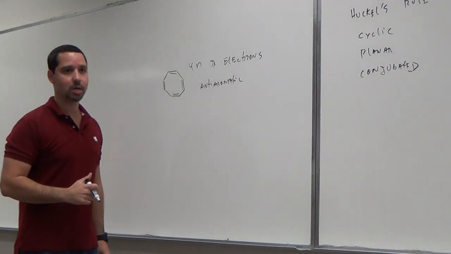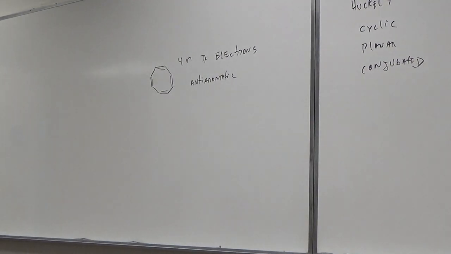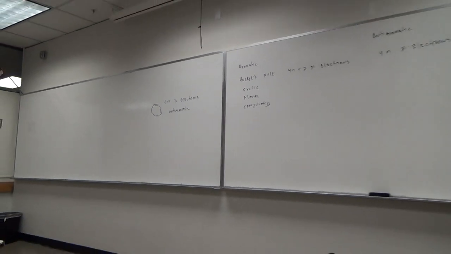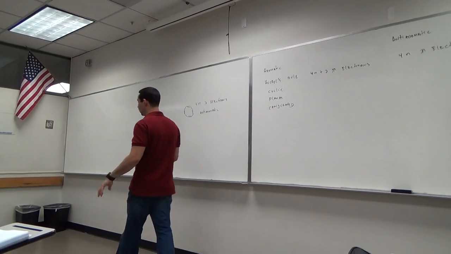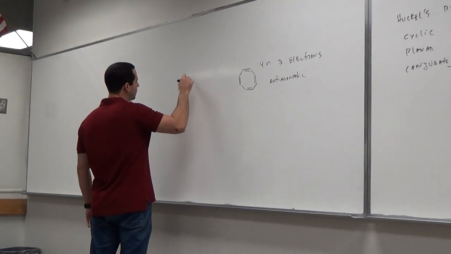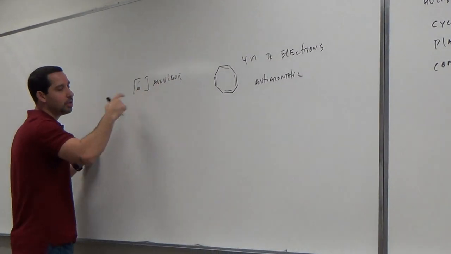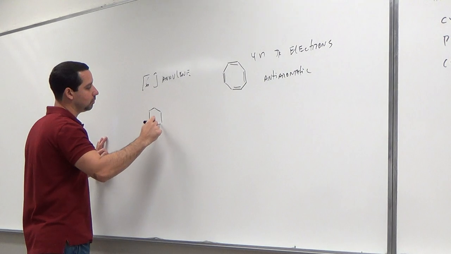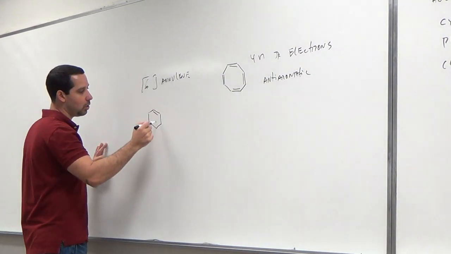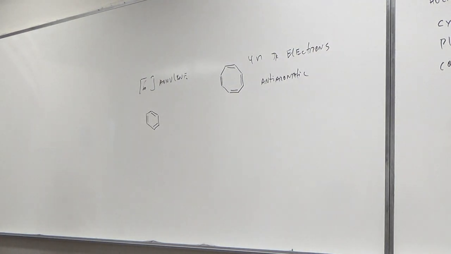Very simple. Now there is something called an annulene. An annulene is a way of saying a ring with double bonds all over the place. If it is [6]annulene, this is benzene. The number in the brackets indicates the number of carbons in the ring. So how many is that? 6. And with conjugated double bonds all over the place, is that aromatic, yes or no? Yes, it is.